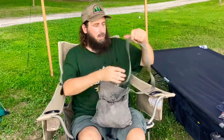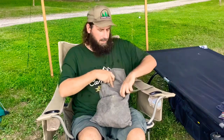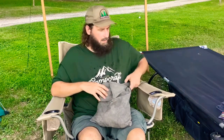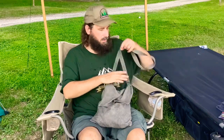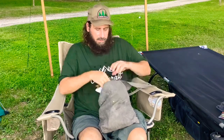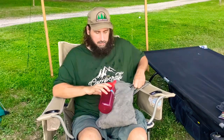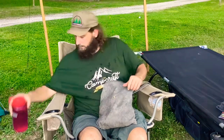It is not fully loaded, and frankly, I think part of the problem that a lot of people have is overloading their haversack. A haversack is supposed to have room in it, extra room, to add things that you might pick up while you're out and about. I could put some snacks in here if I'm going to go for a hike. I could put a water bottle in here if I needed to. That's my Nalgene I've had since high school, which would totally fit in there, for sure.